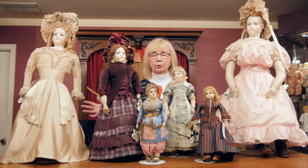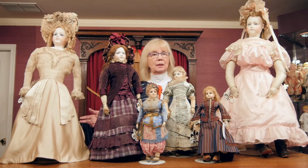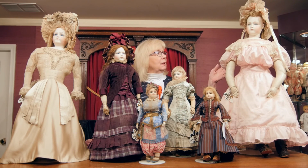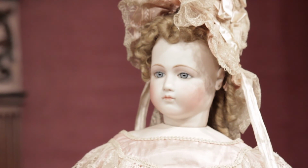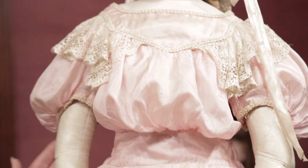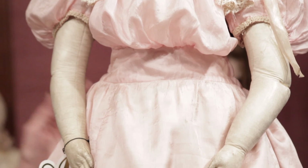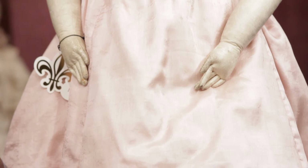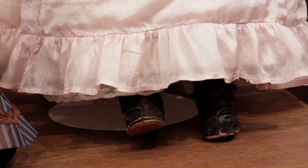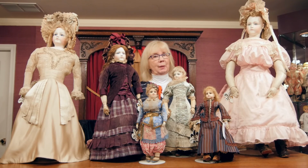I have here on the table in front of me an array of the poupées, the lady dolls that were made. And our large doll on the left is one of the earliest portrait models made by Pierre-François Jumeau, who was the origin of the company. Very, very fine bisque portrait-like face, very delicate bisque, very pale rose complexion, which really is complemented by this stunning costume. This doll is so rare in its size that likely it was made only on special commission or made for an exhibition where it would have been shown.